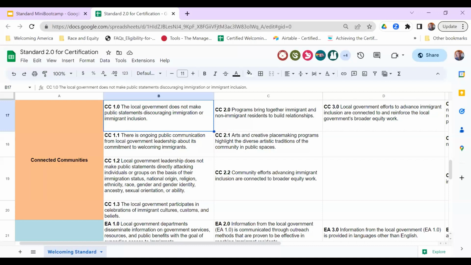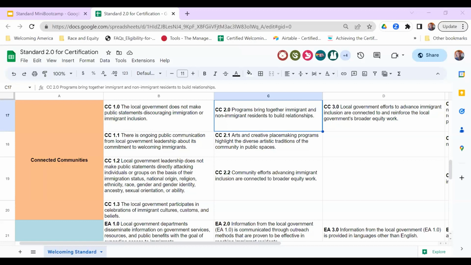So to move to 2-star, we are now really starting to think about building these relationships. So this is beyond showing up because I'm invited, and really thinking about intentionally bringing immigrants and non-immigrants together. This is where we'll see more of the dinners and the dialogues and those types of events, typically a lot of welcoming week activities as well. And these are typically early engagement types of activities. And then you'll see that we have some more sustained criteria here. We have one about arts and creative placemaking, so beginning to think about how people see themselves represented in public spaces.